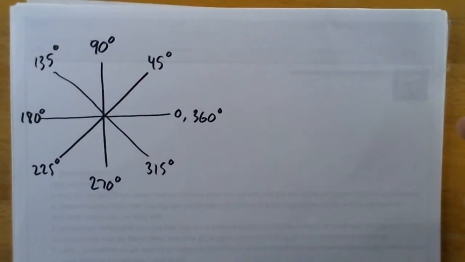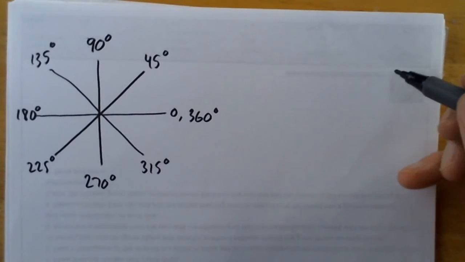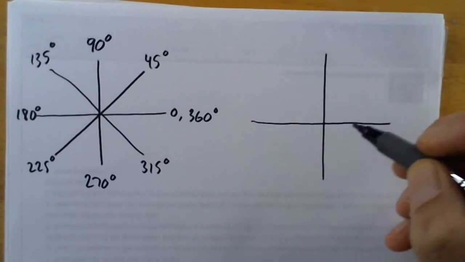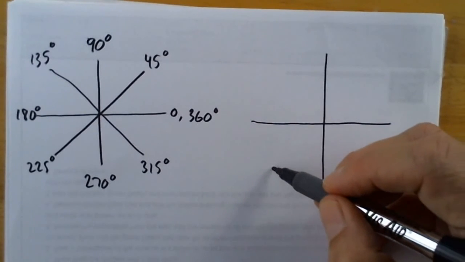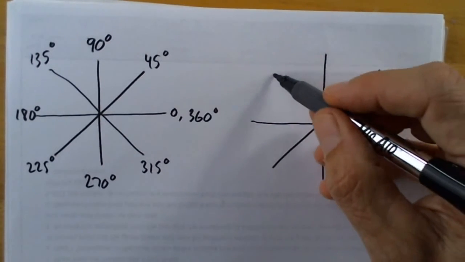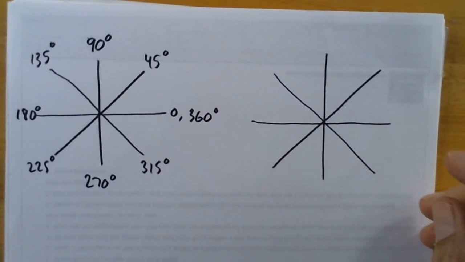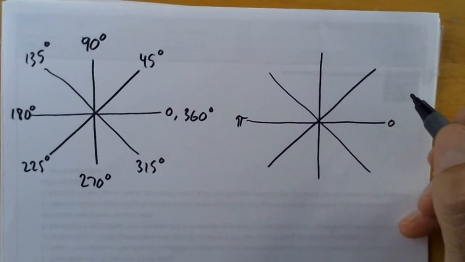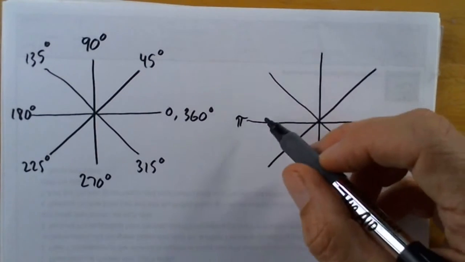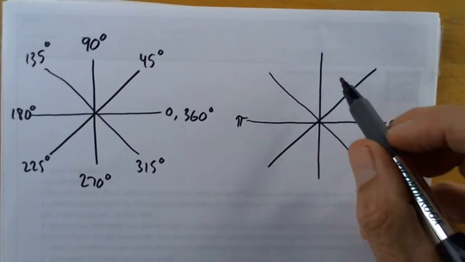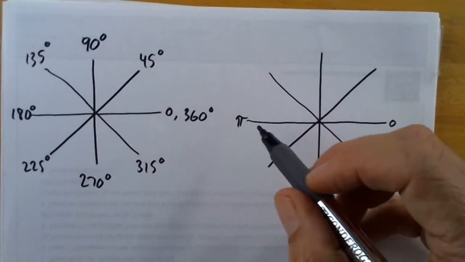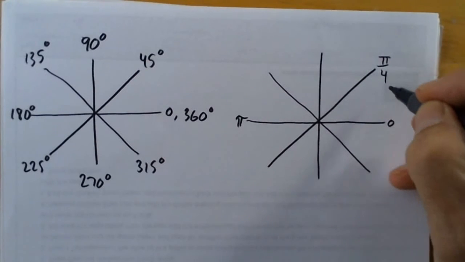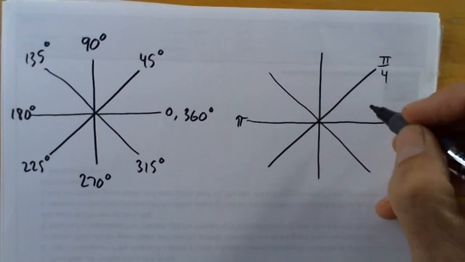We can do the same thing with radians to know where angles are located in radian measure. And it's even easier with radians because we have 0 and pi. Now, each one of these is 1/4 of pi. 1, 2, 3, 4 angles. Pi divided into 4 angles. So each one is pi over 4. And now we just add that as we go around.